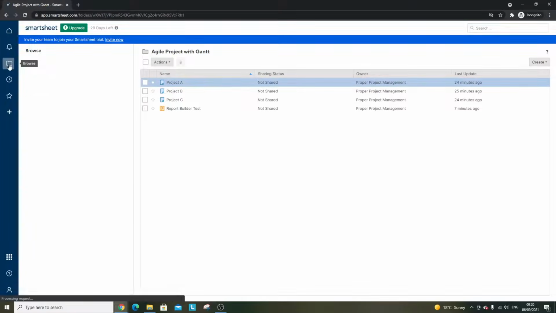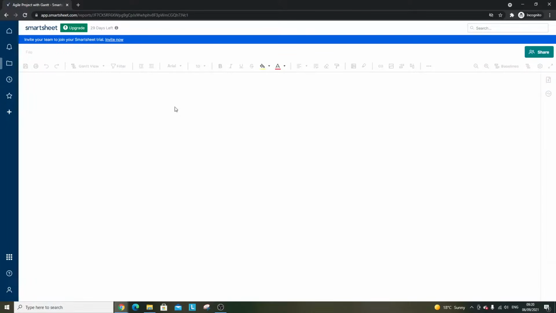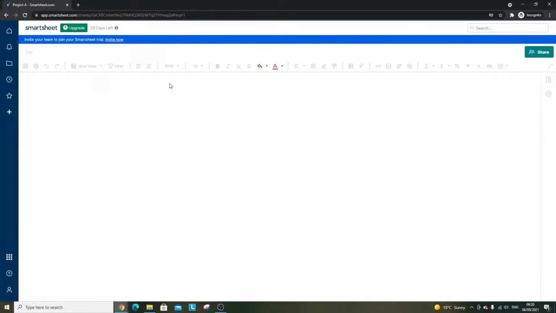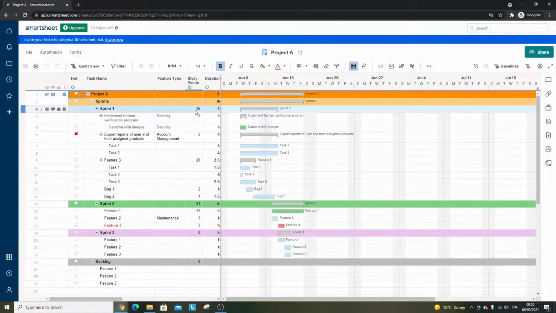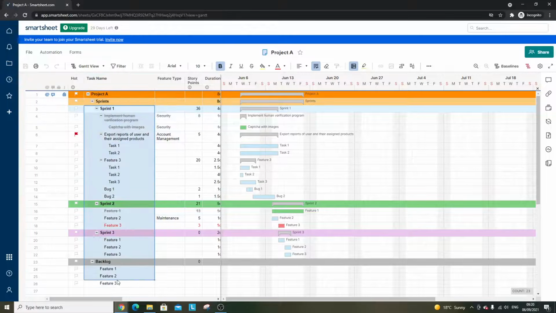Before I finish up, I will quickly just show you these underlying sheets. So I mentioned that the primary column here, that's always brought in by default, by the way, in a report, that's always going to be the primary column within the underlying sheet. So in the context of this example, it's the task name. So that's why you will see all of these different tasks brought in all of my reports that I've built on this demo, because this is the primary column.